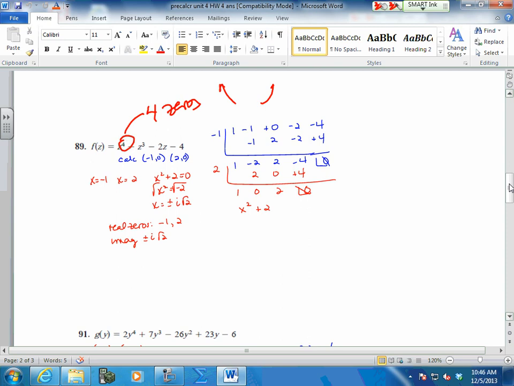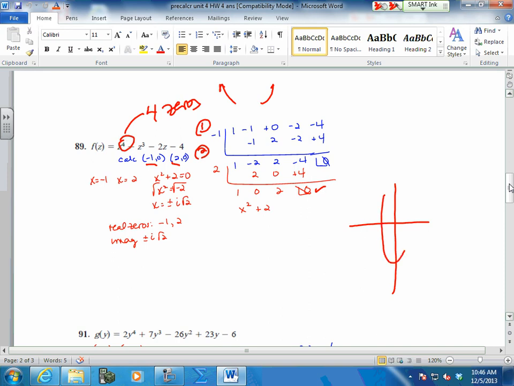So I factor out another 0 that I found. Factor the first time, the second time. This still has to be 0. When we get to this point, these are your imaginary roots. And we're not really going to deal with your imaginary roots. We're just going to say that this only has 2 real zeros.